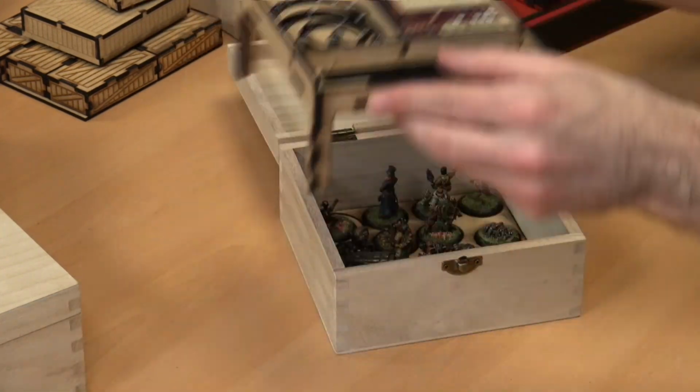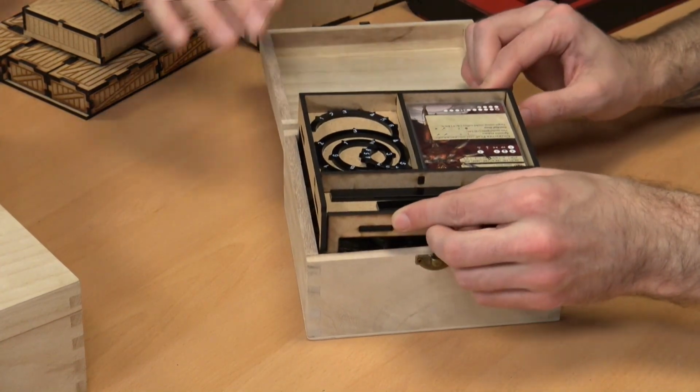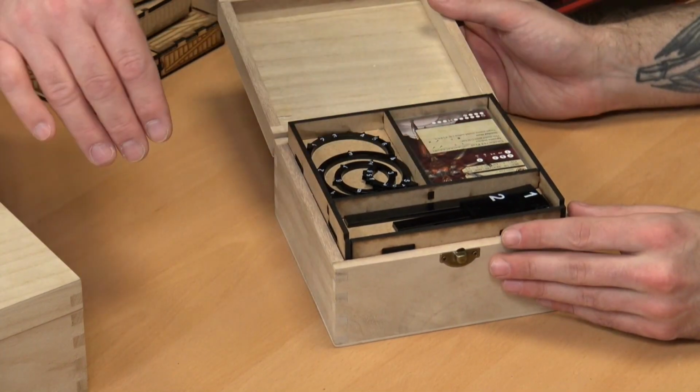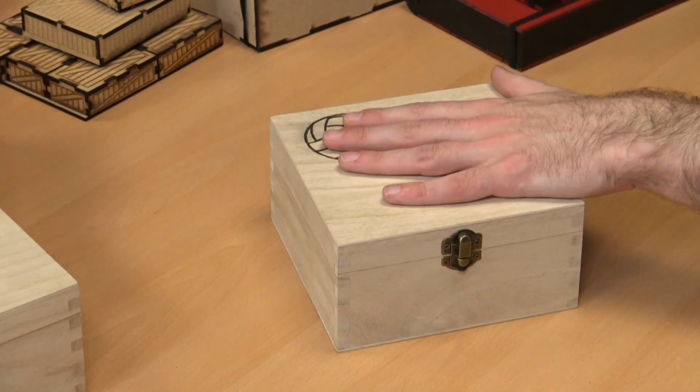Hey, are they done? They're done, and this box was the original one that started. You can actually have the same setup with the longer box, so you can take up to an 8-inch measuring stick in that, so you can have your full setup. Very nice. So this is just a nice little storage piece to take teams and stuff, very much for smaller fantasy games. Yeah, Frostgrave, Saga, whatever.